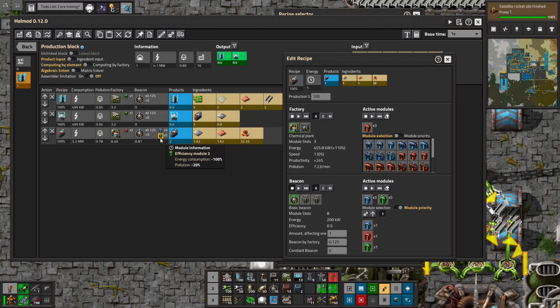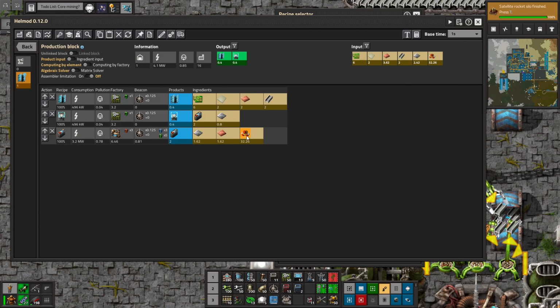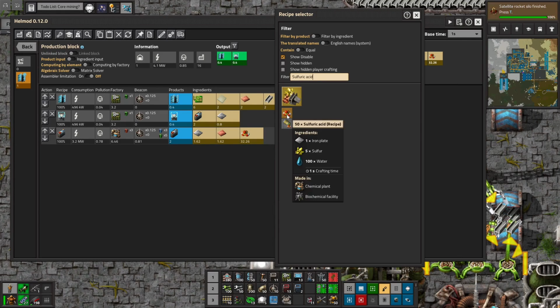And then we'll add more of the efficiency. There is this weird reality where sometimes speed helps you more than efficiency, so I just double check. That's 3.2 megawatts. If I remove this and add a speed, it's 3.7 megawatts. So it's not more efficient to have more speed. Sometimes it is, because of how much speed the productivity modules remove. So that should work.